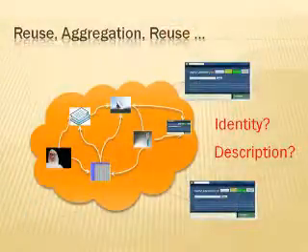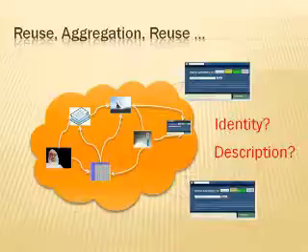So this is an example of an astrophysics paper that contains an X-ray observation, a bunch of data, data behind a graph, and these are not just dead objects, they're living objects that should be able to be reused. So if we're going to reaggregate and reuse those things, we have a couple of things that we need to be able to do.